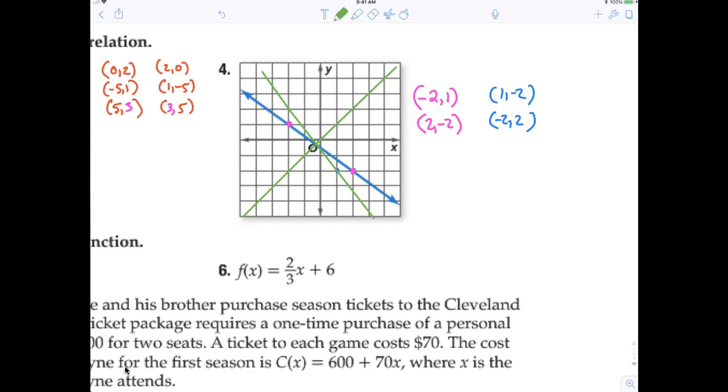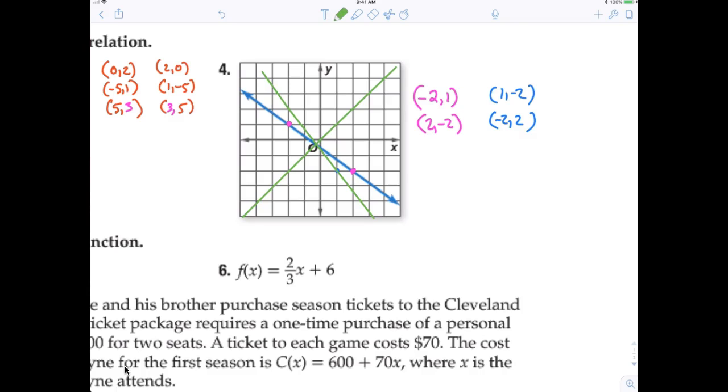Generally on standardized tests, that's one of the questions that comes up. The inverse is symmetrical about what line? We would say it is symmetrical about the line y equals x. Any questions? Again, pretty straightforward. Not a whole lot to understand, Connor. Even though you've been out a while, this is something you can jump right into and know nothing about what we did the last couple of days and still be able to pick this up.